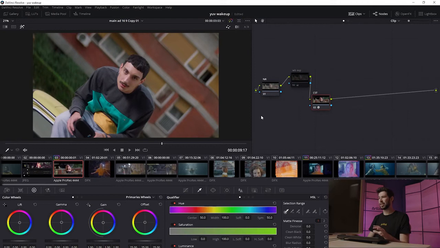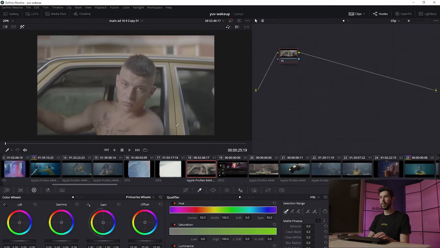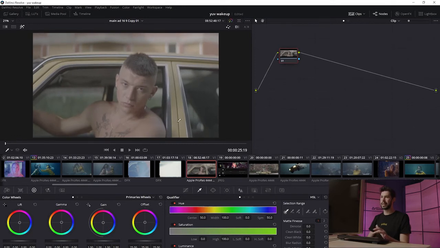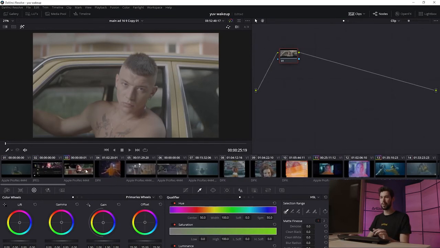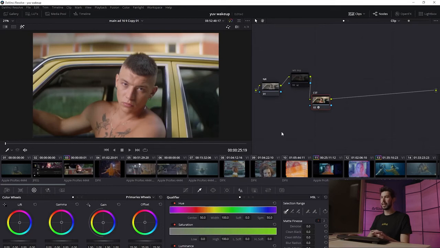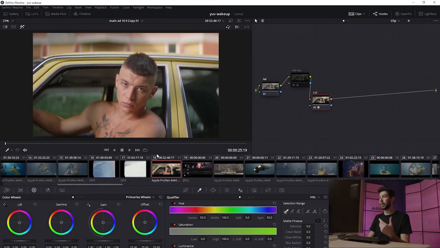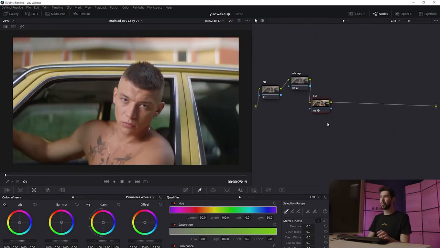So let's move on to the next shot, and I'm going to show you a few other things we can do here. So I'm going to select this clip, and basically we already did the transformation into Rec. 709, and it's going to be the same for this footage. So instead of doing it all over again, we're just gonna go and search for that initial grade we did. So I'm going to click on this clip by pressing on the scroll button, and it's just gonna paste the exact same node tree over to our new clip. So now we already have a Rec. 709 footage, and now we can start playing around with the colors a little bit.